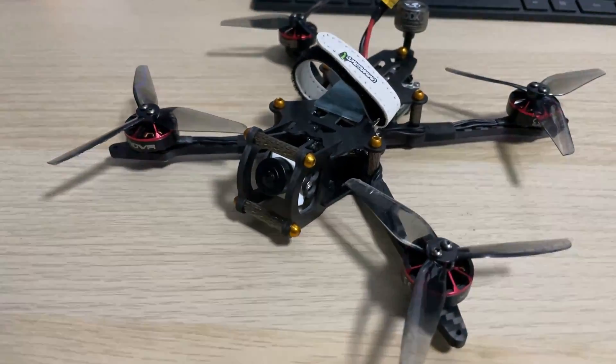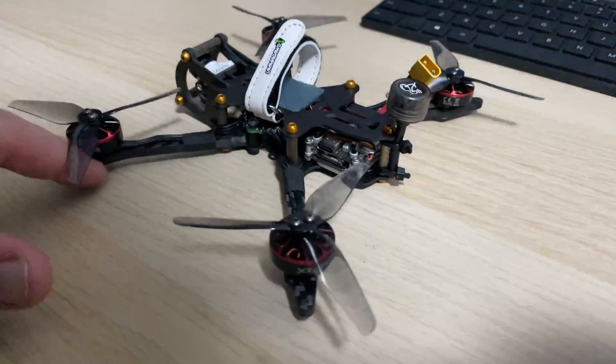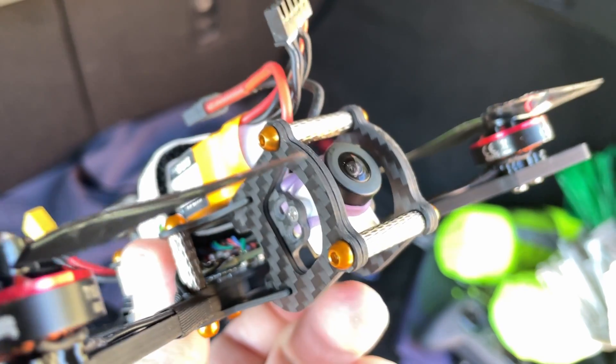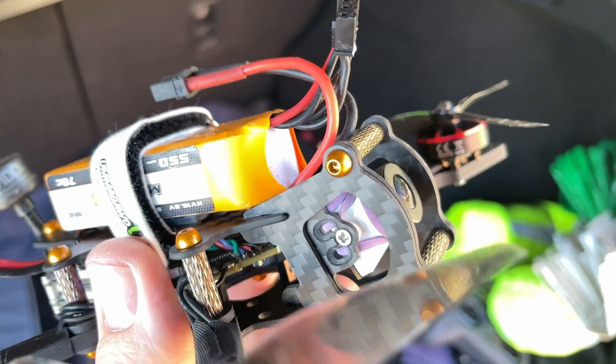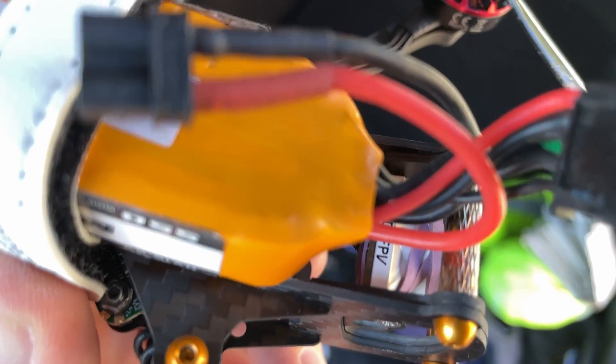I noticed that Tommy was actually producing the kit with four inch arms. When I've gone through and built the frame, what you can really see from the entire build is the amount of time and effort that Tommy has put in to get this right. Every inch of this frame is really well engineered and the best part is there's a very high tolerance in how the carbon fiber is cut. The way Tommy's done the camera cage with the inner and outer plates — the outer plates act as a wedge to keep it all nice and tight — it really showcases just how much thought has been put into all of this.